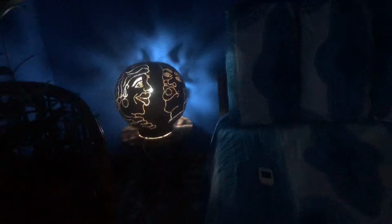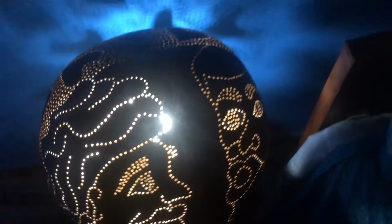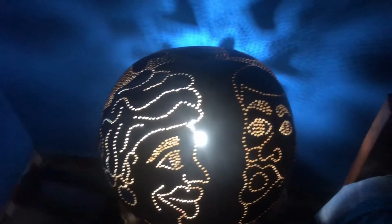I mean, I came up with the concept, but he is the master of putting it together, and he knows what his lighting does. This is so fresh. I don't even know what to say. So the two that I designed, I guess that's why they're the closest to me, are the aquarium, I call this one, and this one is called the lovers. I love it. Oh my gosh, I love it.